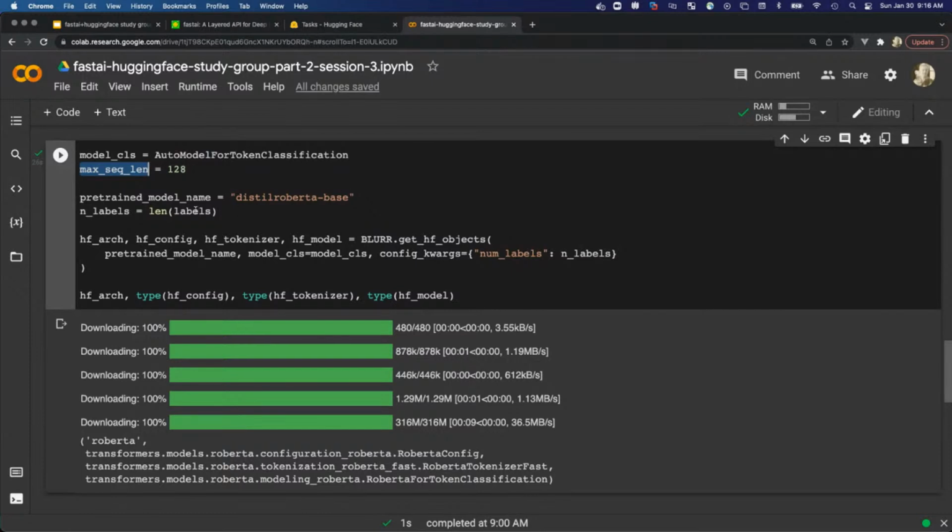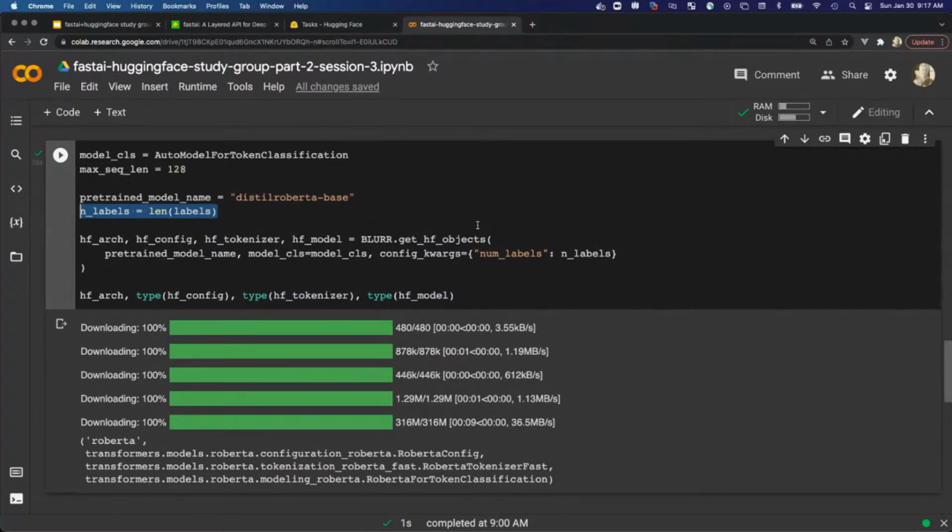And as I mentioned before, we're going to need to tell Hugging Face, in particular the configuration object, how many labels there are. If you don't do this and you start running your code, you are guaranteed to see one of the most obscure CUDA errors of all time, which is the device assert error.